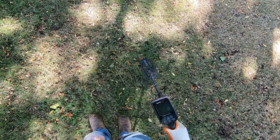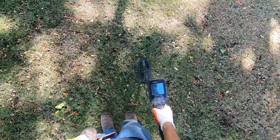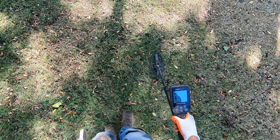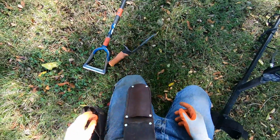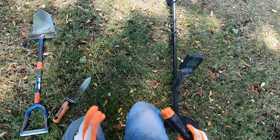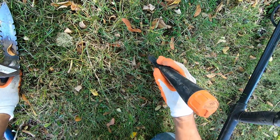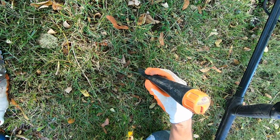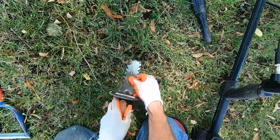And the 277 is kind of unstable. So I got a shallow target there, and the 277 runs really unstable most of the time at high gain, but I want to be high gain. You know, that's what I'm used to running at. There's probably some foil right on the surface here, but I think there might be another target down there.